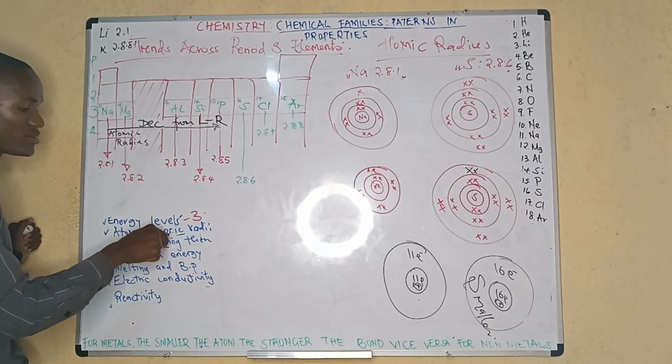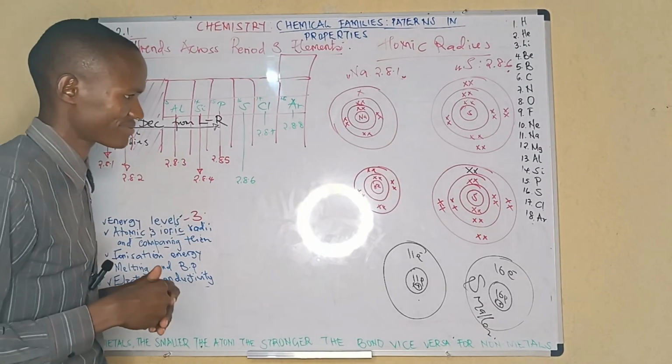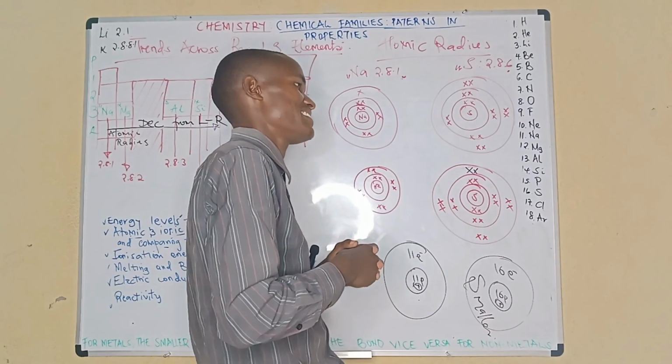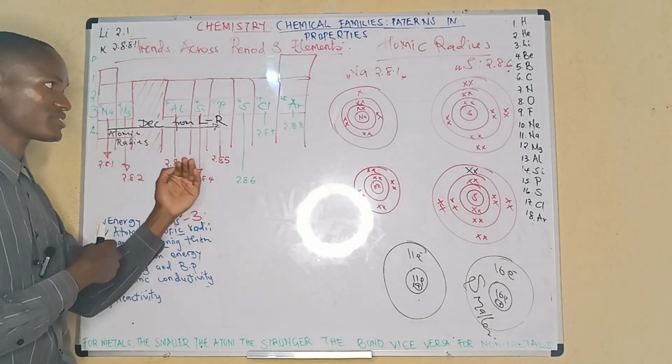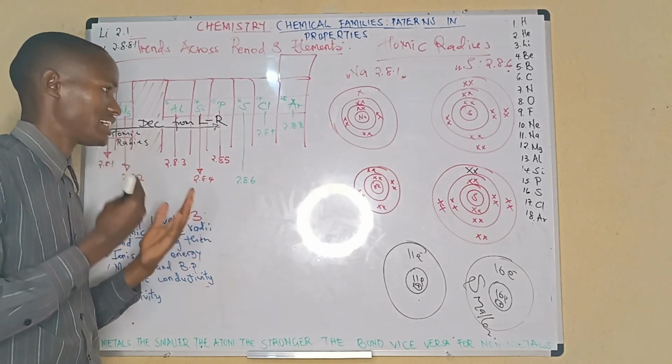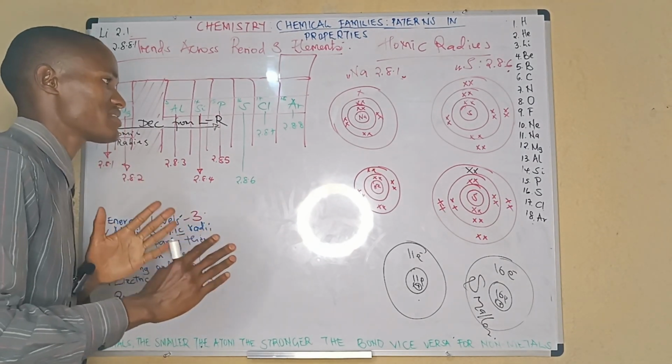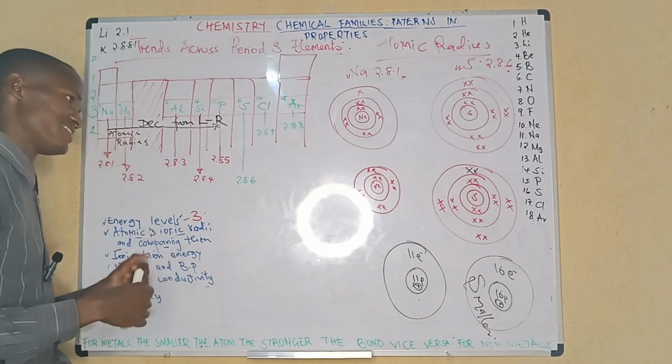Ionic radius. Let us now mention the ionic radius. Now we should not just say it is doing this and this. No, we have to reason. And if you reason correctly, you don't even have to memorize it, because every time it comes, you just reason it out and find the answer, and you write it.